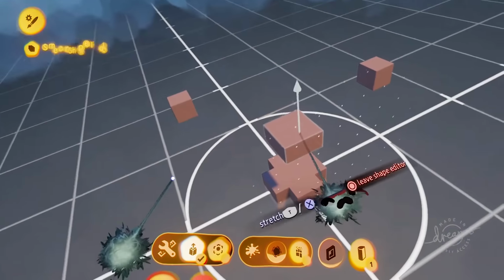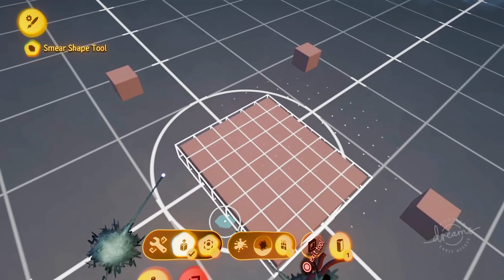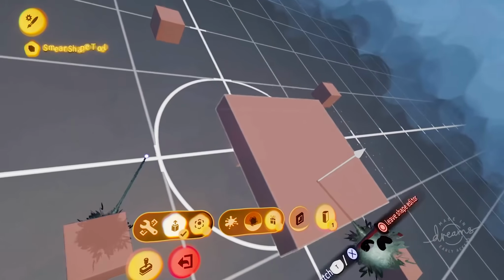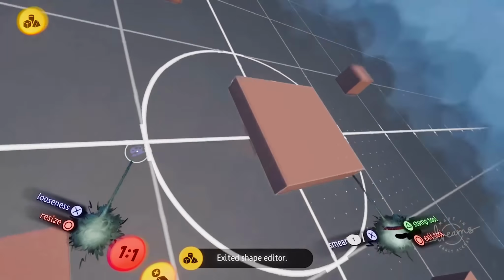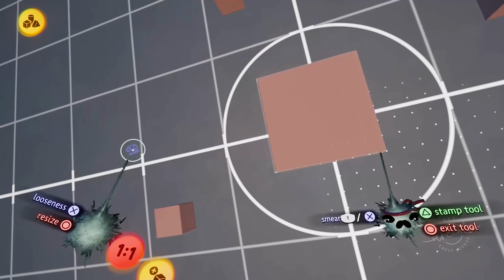So even if I go in and delete the point here, the middle will still be in the same exact position. I then go in with the square clay tool and I stamp down the basic frame of the wood panel that I'll be making, and I make sure to place this in the middle of my kaleidoscope.